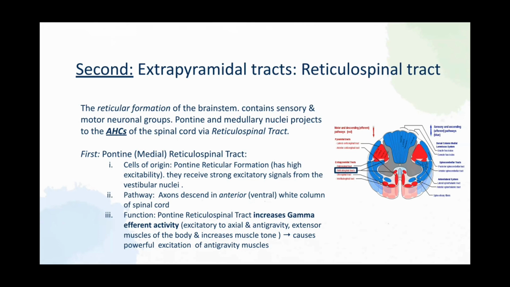The anti-gravity muscles are the same muscles we talked about before, which are the extensors of the legs, because it helps you stand up against gravity. That's why they're called anti-gravity muscles, which are the extensors of the body. Also axial muscles, the muscles of the axial skeleton, are also anti-gravity muscles, and are also excited by the pontine reticulospinal tract.